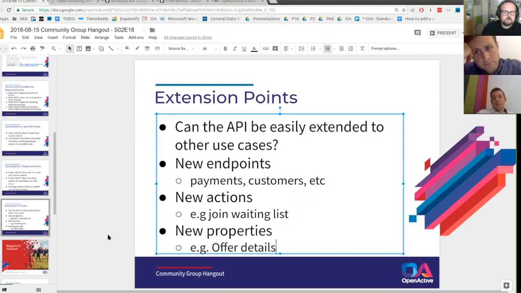And we need to think about what it means for a client application that might retrieve an offer that's got a whole bunch of custom properties on it. What should its default approach be? Should it just try to obey the ones that it can understand, do its best effort, or should it ignore offers if there are properties on it that it doesn't know how to apply?